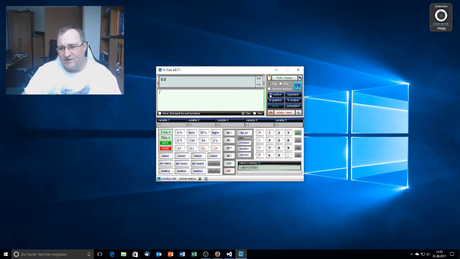So if we talk about functionalities like the 3D surface or plotting fx graphs or doing a function analysis, all this requires your self-defined function, which is nothing else than a usual mathematical expression which has dependencies on certain parameters. And the way to create such a self-defined function is simply to click on this button here, define function. It's very, very easy because you just need to define your parameters here.